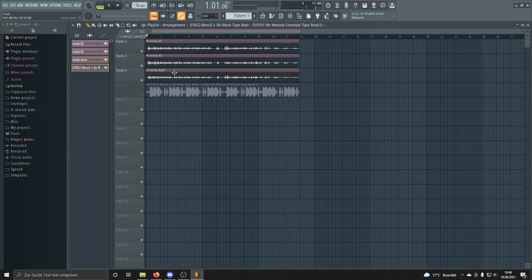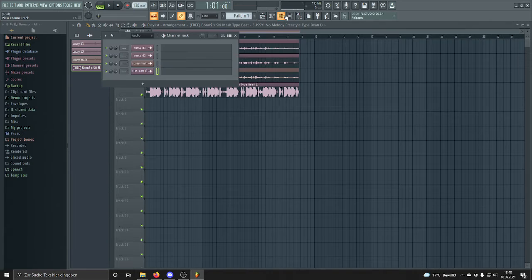We are focusing on getting these all three mixed. This is my main audio, and these are the doubles. Basically, you always want to do one main and two doubles at least, so it just sounds fuller and better. You will hear at the end why we need doubles in the main audio.